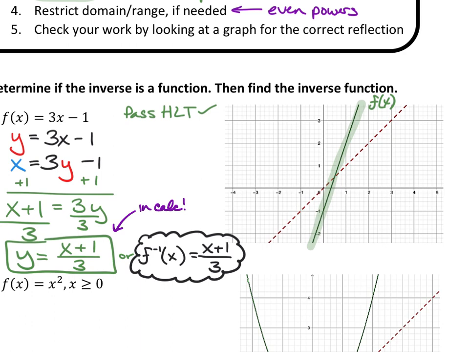And once you get it in the calculator, you're not going to look at the graph. I want you to look at the table, because we want to get a certain number of values to put on our paper and check and see if it actually does reflect over that y equals x line. So I'm going to go to my calculator, and you will too, so grab your calculator. We're going to go to y equals, and we're going to type in the fancy fraction, (x plus 1) divided by 3. Literally just this. We're typing that in our calculator.